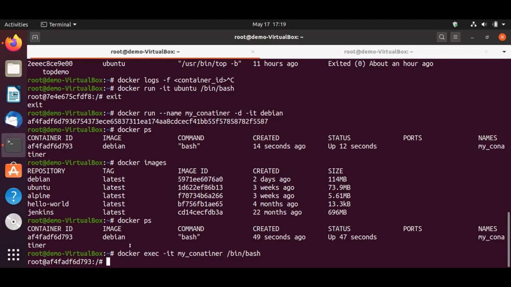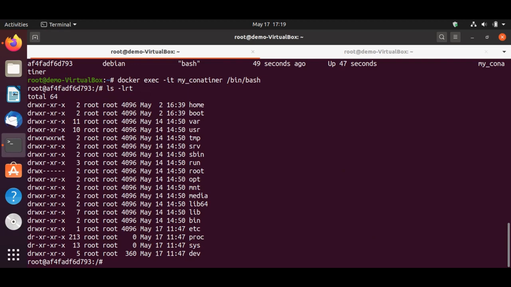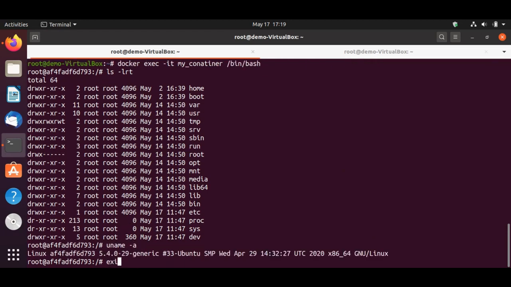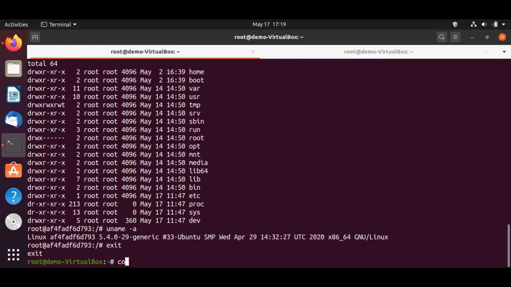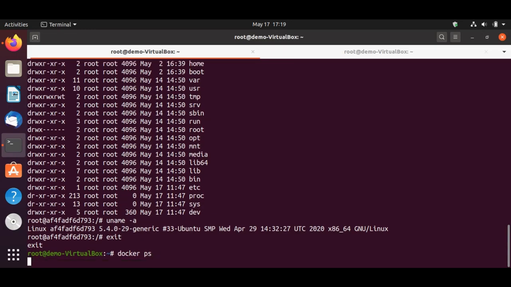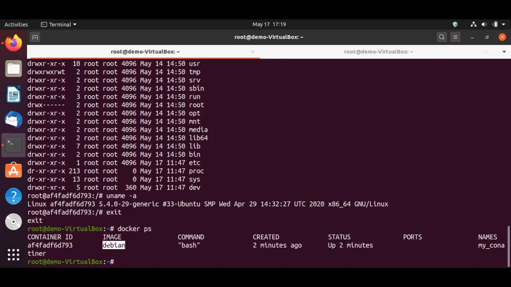Now I can do whatever I want, and then I'll exit, but the container will still stay active. Isn't it good? That's really cool that the container is still active. You ran all your commands, and then you came out and the container is still active.